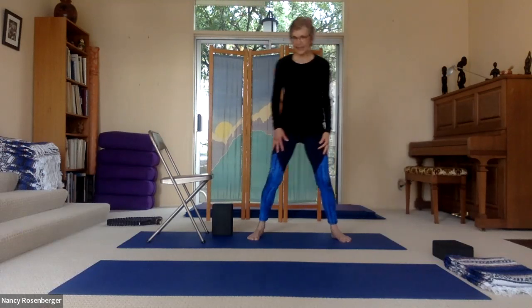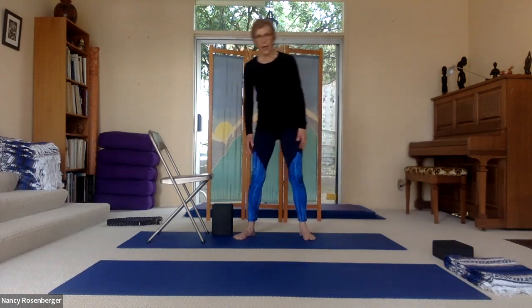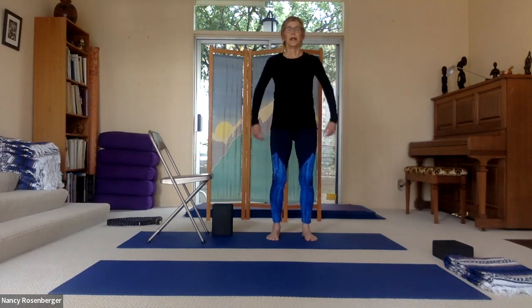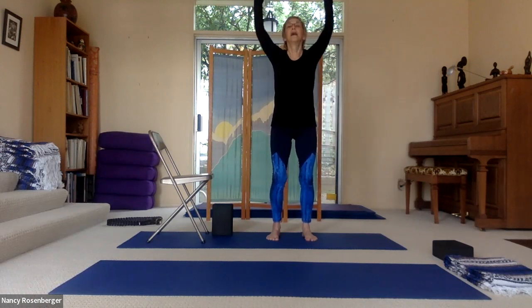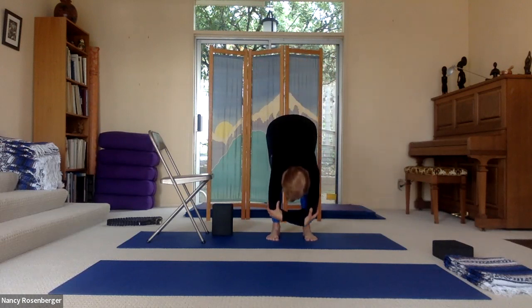Good work. Let's bring the feet far apart, bend the knees, and just go back and forth. Bending one knee and then the other. Loosening up a bit. Coming up, bringing the feet together, coming into mountain pose. Inhale, arms up, gaze up. Exhale, forward. Hands might come to opposite elbows or dangle down.